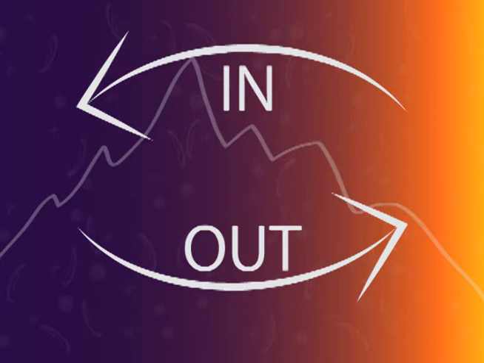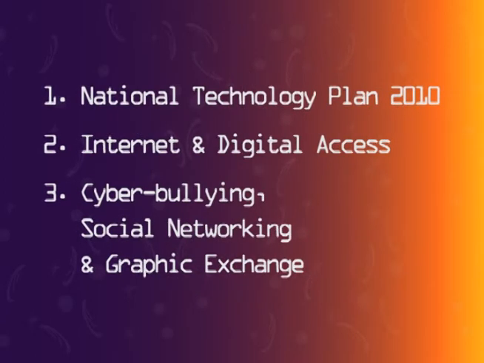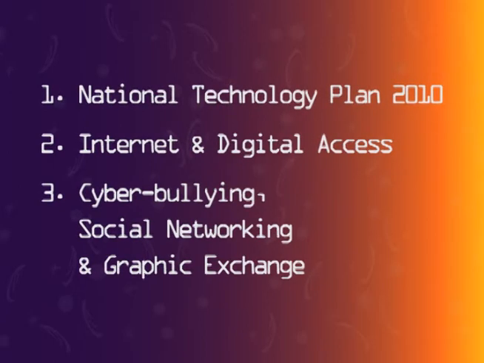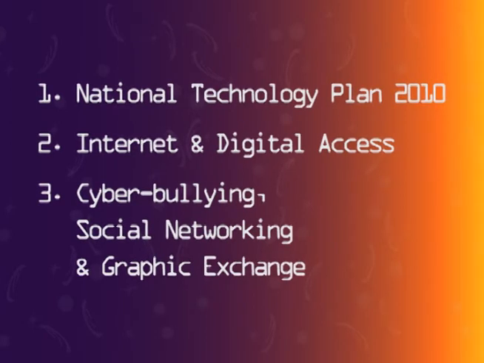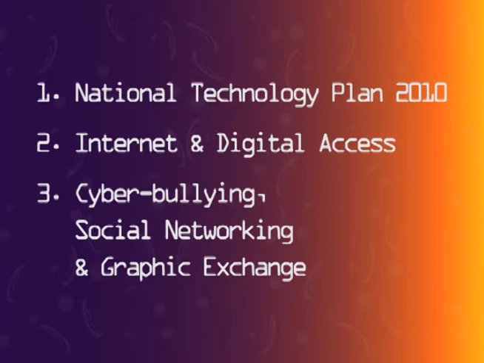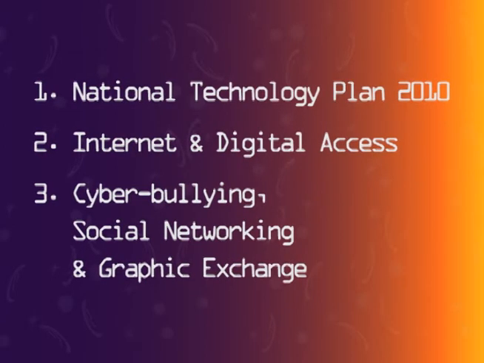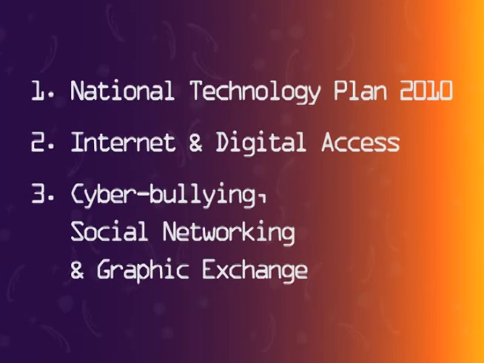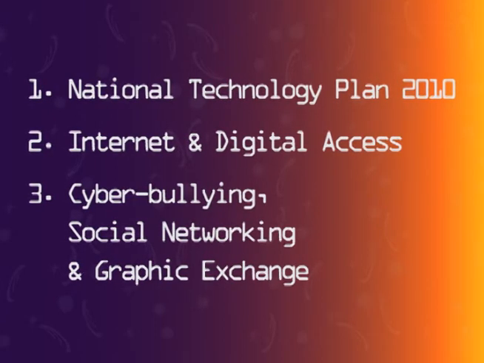This training series is broken into three distinct and occasionally overlapping topics. The first is the National Technology Plan and its commitment to always-on, always-available connections to information for students. Obviously, if something is always on and always available, then we must also be always on and always available to supervise this activity. The second topic is incoming and outgoing electronic information. Is it even possible to monitor and manage the enormous volume of information flowing between the individual and the World Wide Web?